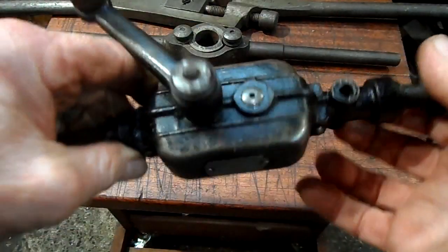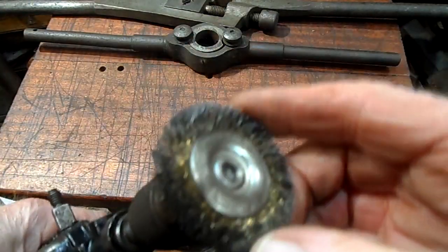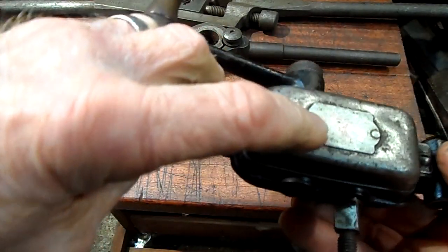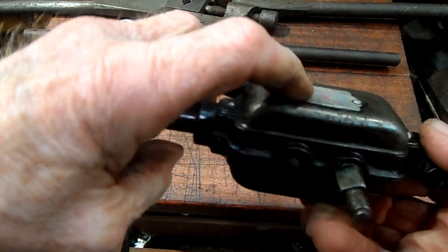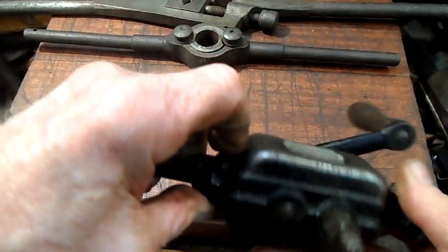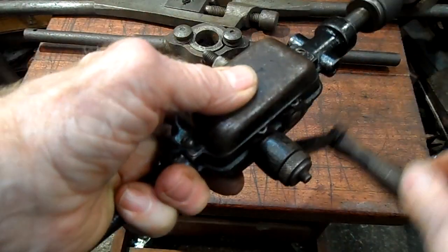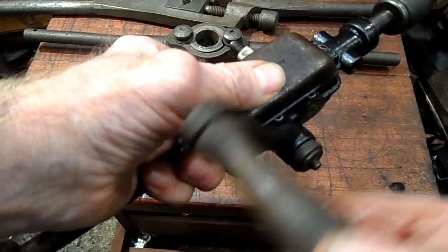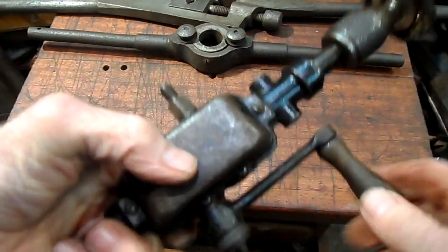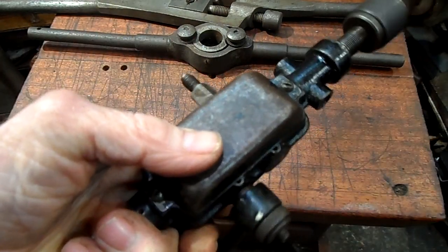Now this is a two-speed hand drill. I was using it — I have a little wire brush on it. There was a date — it's hard to say, 1904. Whether that is the date of manufacture or not, it was 1904. I have had this quite a few years — a lot of years. I got this maybe 40 years ago. Still working well.